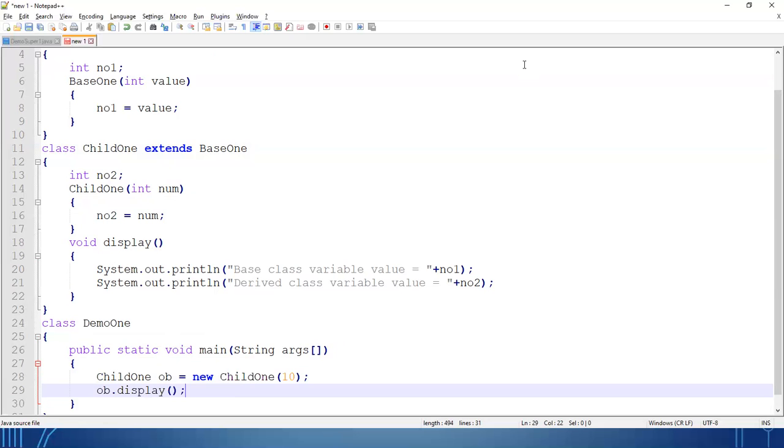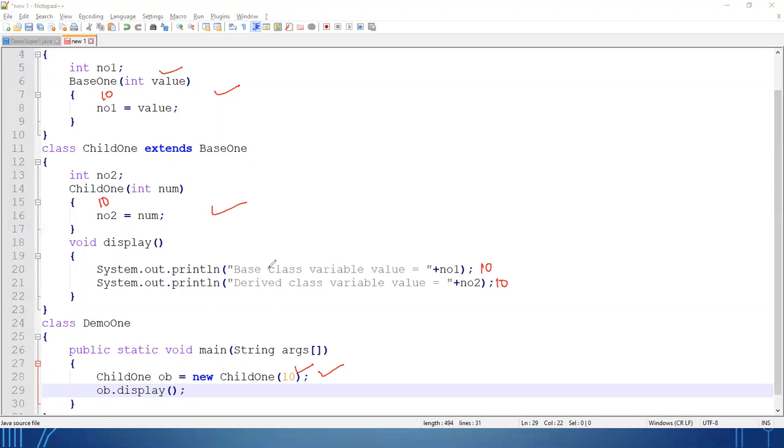Now, as per the default constructor concept, what will our analysis say whenever I create the object? Previously we have seen that the default constructor of base is called first, then the default constructor of derived. So now, keeping the same idea, whenever you create the object and pass the value through the parameterized constructor, automatically the parameterized constructor of the base class would be called. That means number 1 will be assigned 10, and after that number 2 will be assigned 10, and we will get the output as 10 10.